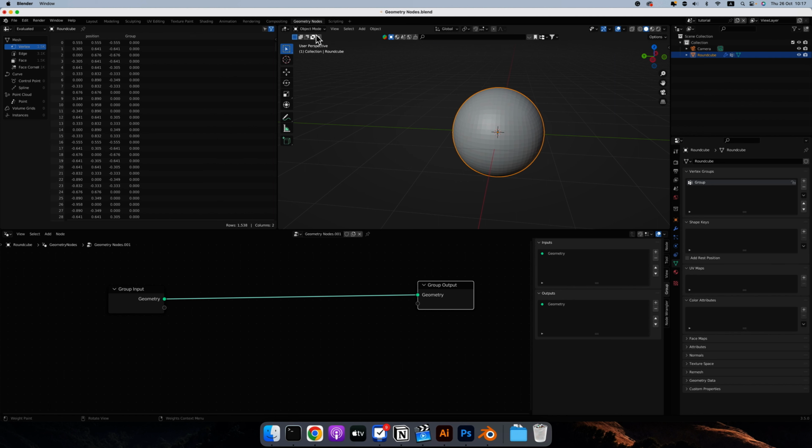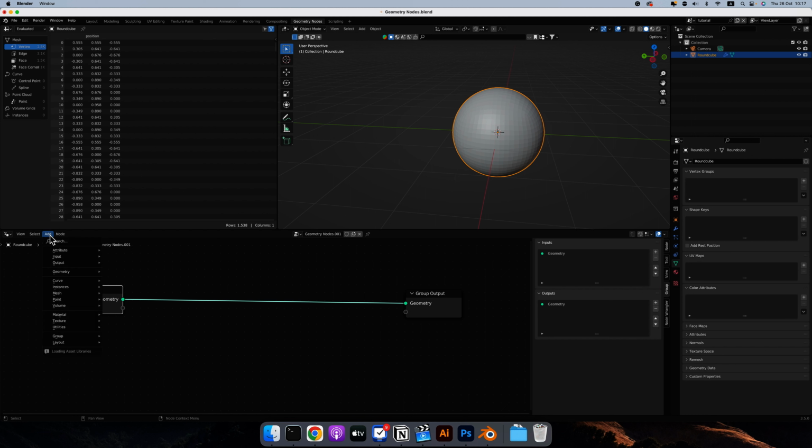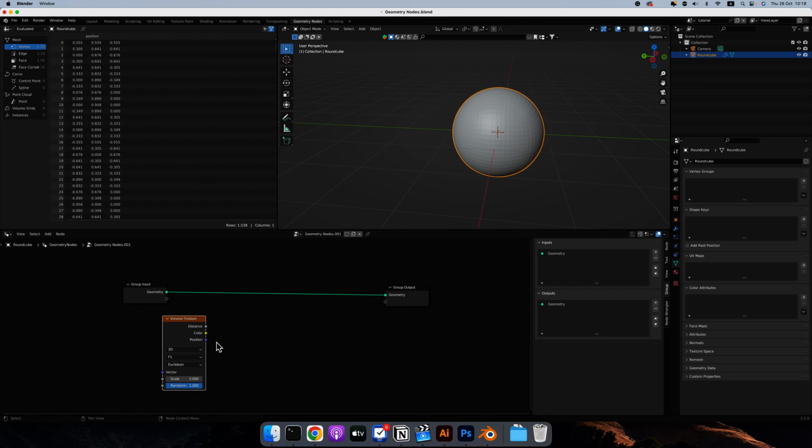Now let's go to object mode and also let's delete this group because I want to show you something later. When you don't have a group, what happens? Okay, now I can go to add and then textures, and I'll add a Voronoi texture. You can experiment with all of these. We can also do a wave texture. I'll show you too, so you can actually see how this works. But we'll start with a Voronoi texture. There's also a viewer node that you can add. And a viewer node shows you what is happening with these.